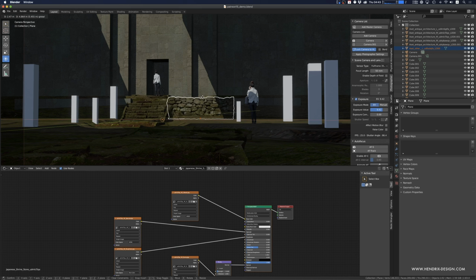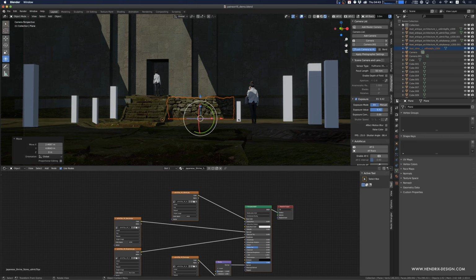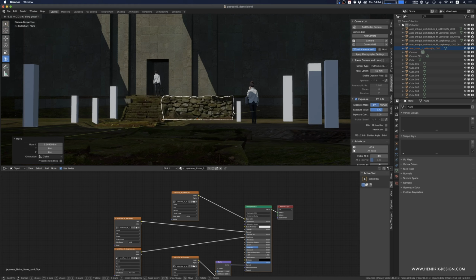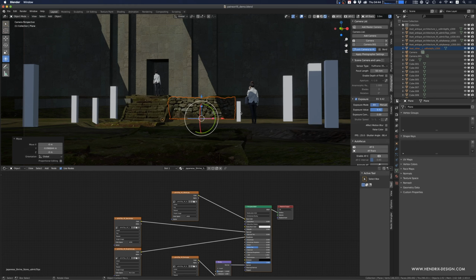If you want to stay in this mode, looking through your camera, but you want to move something on the Y-axis, which is currently going in depth, then you don't have a handle here. It's always good to learn the shortcuts in Blender because they are very useful. So if you want to stay here, you can press G for grab and then press Y to constrain it to the axis you want to move it on. For finer adjustment, just hold down Shift and now you can move it smaller amounts. You can also let Shift go and it reverts back to faster. That is really useful in case these handles disappear.